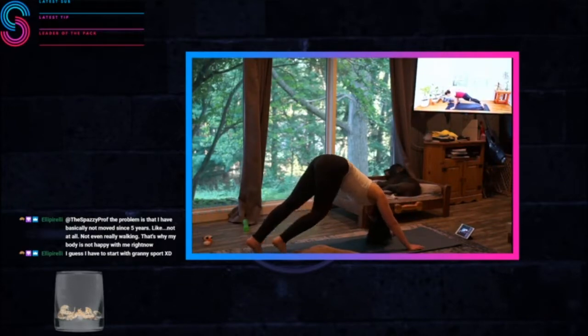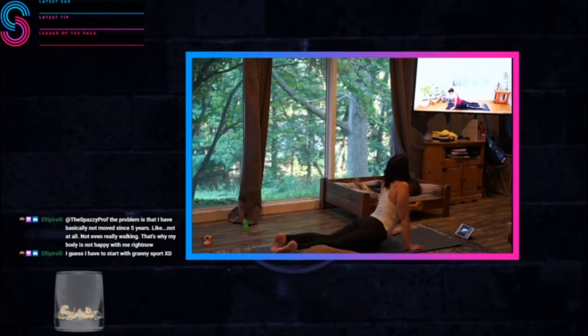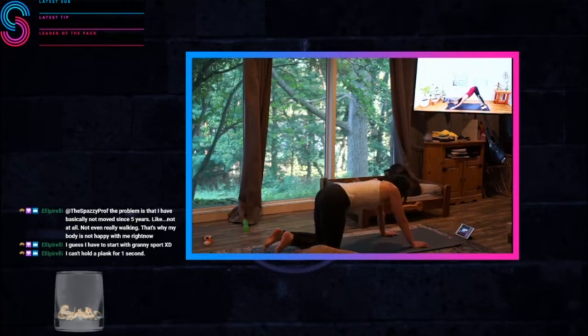Exhale, belly to cobra or chaturanga to up dog. Use your breath to inhale, open your chest, look forward or up. And then use your exhale to make your way back to all fours and then to downward facing dog. Great. Inhale in.